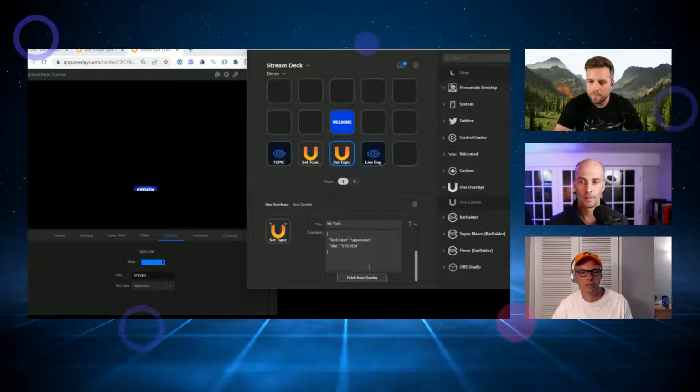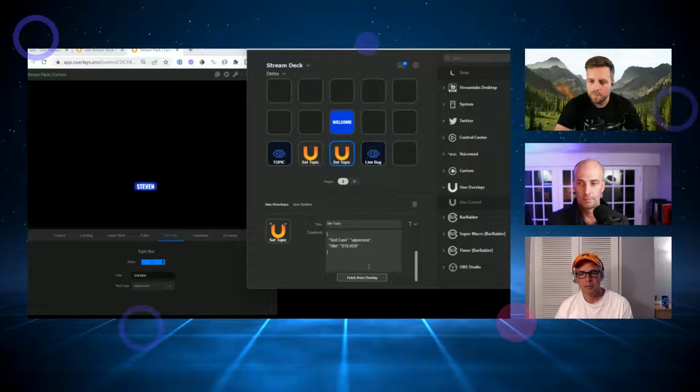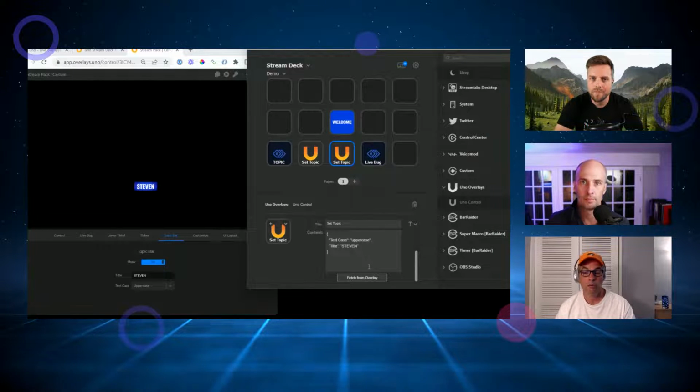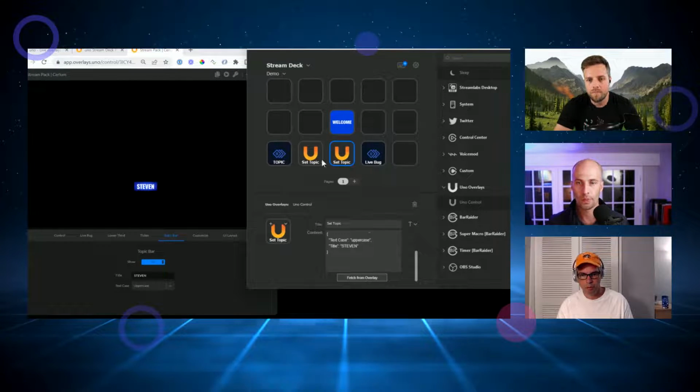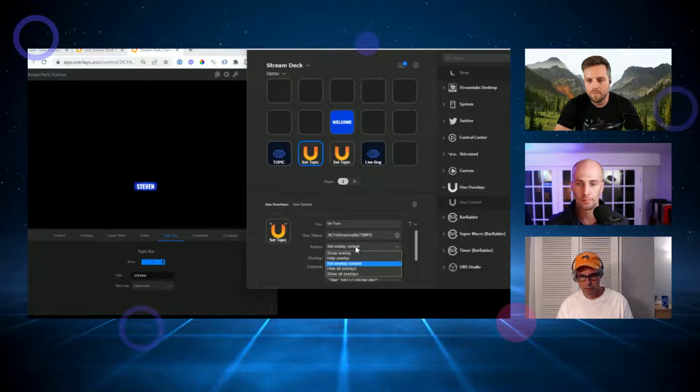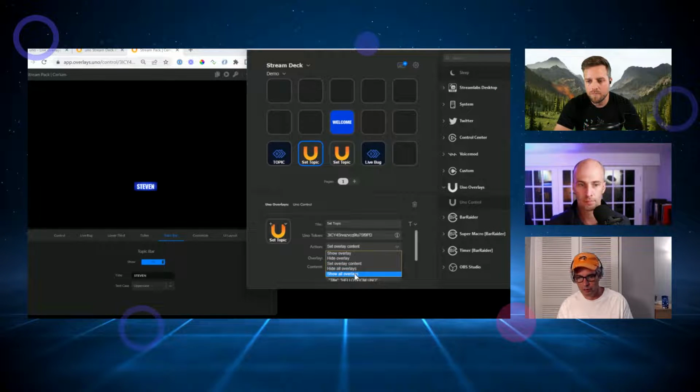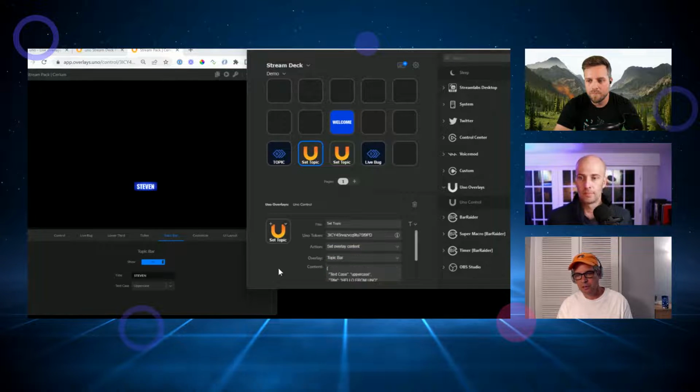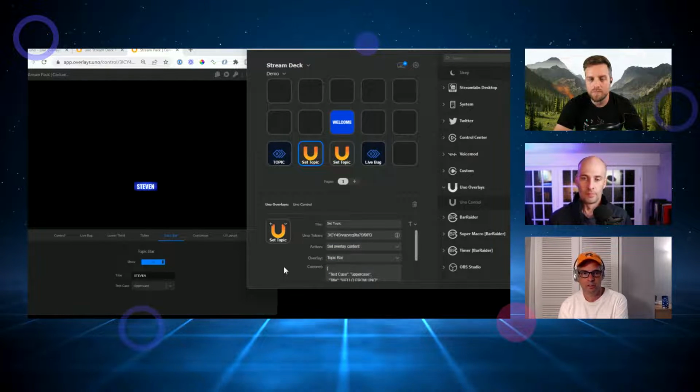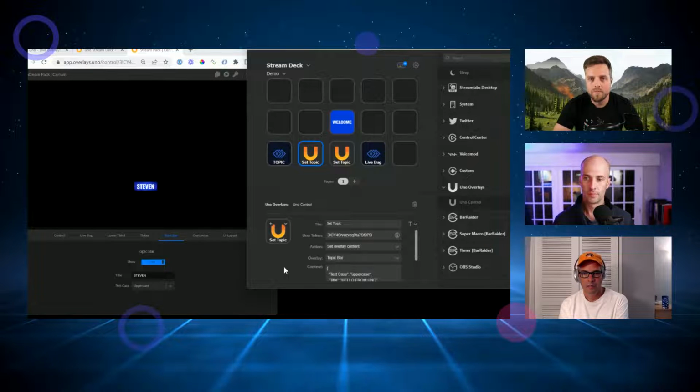So it's really nice. Basically, Stream Deck becomes your surface to make your, I'll call it, rundowns, or your go-to graphics, the things that you always do. And again, the API supports all of the Unos. There's hide all the graphics, show all the overlays if you just want to keep it simple. So that's kind of the back and forth between Stream Deck and Uno.